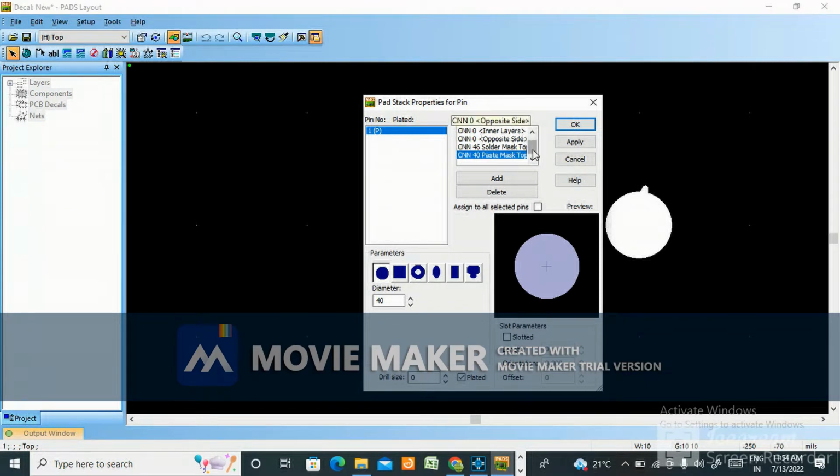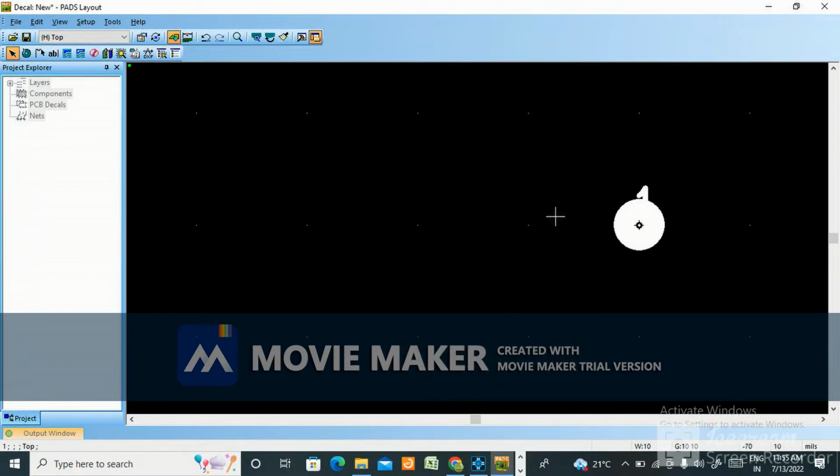Okay, see why we are giving solder mask: that green layer you see on the board is the solder mask. We give an extra 6 mils for soldering purposes. That is why, if you look at the annular ring of the board, you see white, silver-plated color, because of the mask opening we are giving here. This solder mask top 40 mil is the pad, okay, and 6 mils we are giving for mask opening. Mask opening means that area will be soldered. I will make one video explaining why we give solder mask top, because I am getting 2-3 queries regarding this. So I am planning to make a video for this, okay? So first we'll make it here.